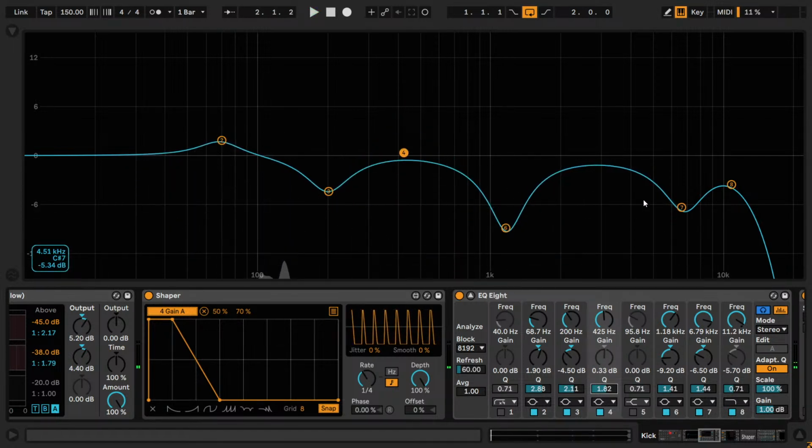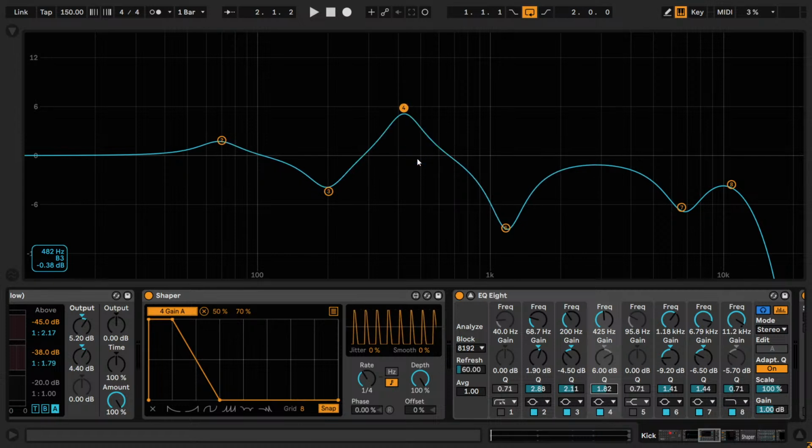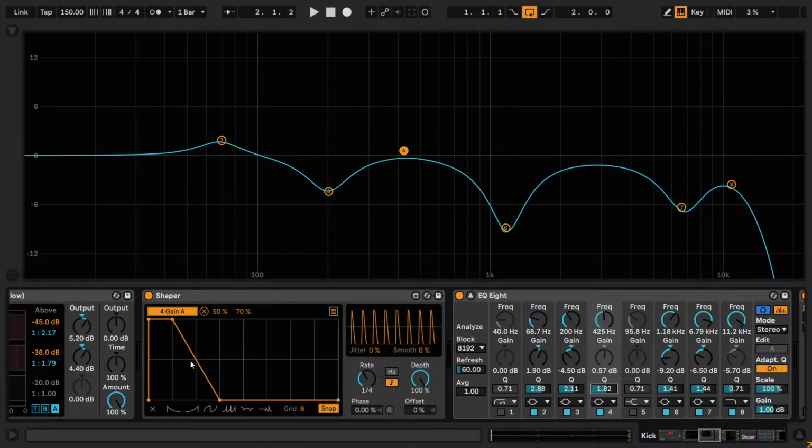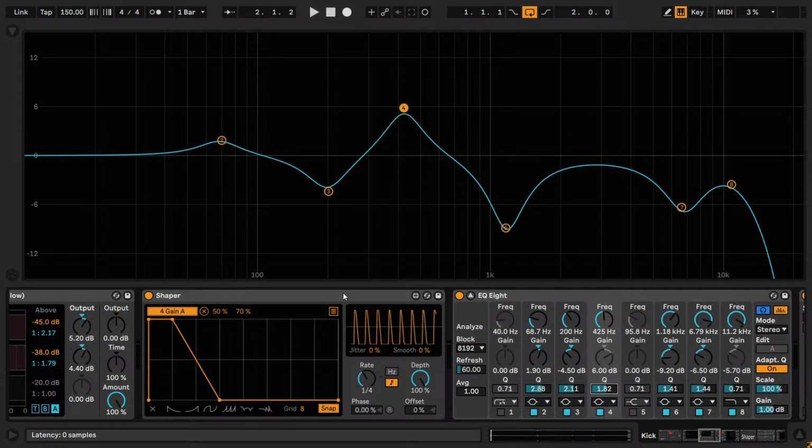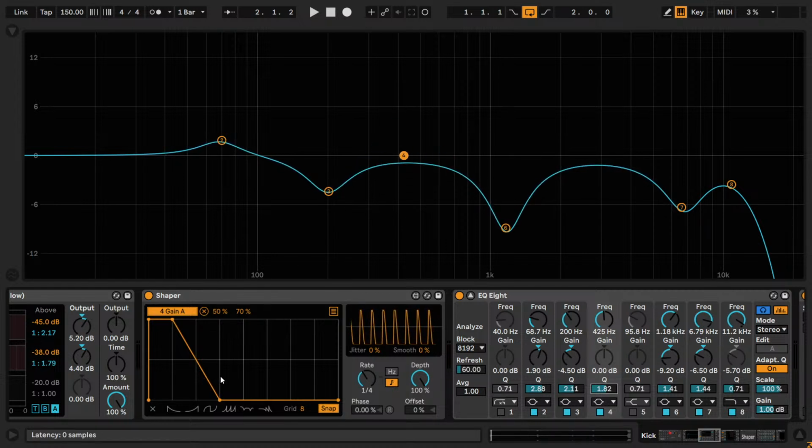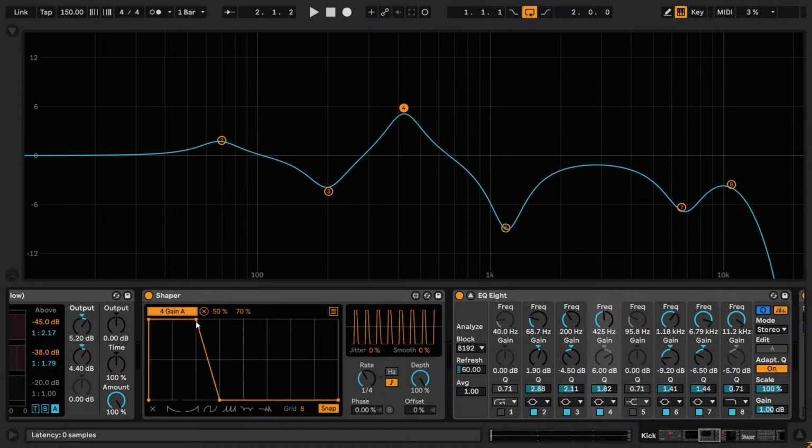Now, aside from by how many decibels I'm boosting this frequency range, what is the frequency range I want to boost and what is the width of the filter? I also have to consider the modulation curve, so the rhythm of that equalization. If we were using a dynamic equalizer, we would have to adjust settings typical for a compressor effect, that is threshold, ratio, attack and release. Here, because I'm using a shaper, we could say that this is substituted with a curve I'm going to create now.